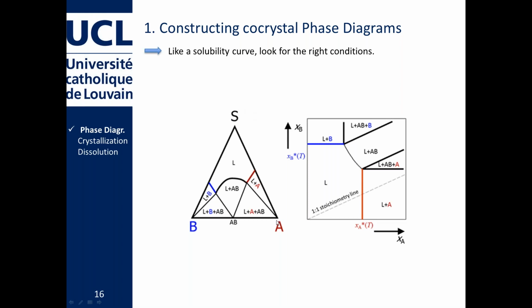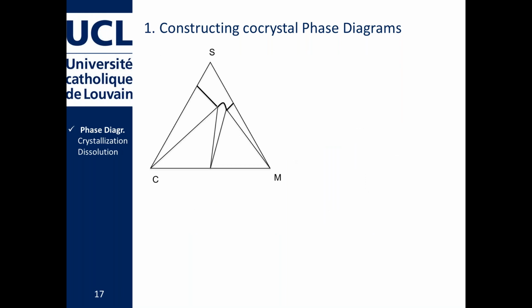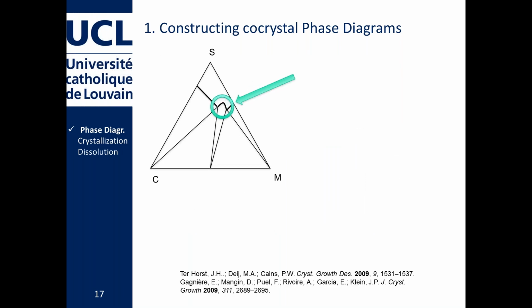Here I included the solvent with A and solvent with B to go from a ternary to an orthogonal representation, but the diagrams are exactly the same. Okay, you can actually look at it. Here you can see if I zoom on this part and I turn it around a little bit, you get an orthogonal representation. I exactly get the same zones as I got in my ternary representation. So they're absolutely identical. It's just a different way of presenting.